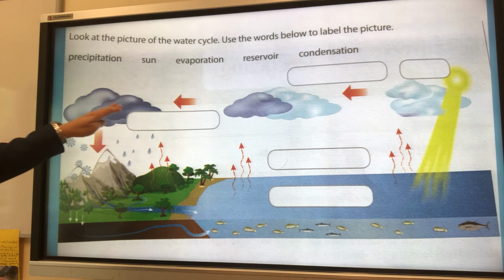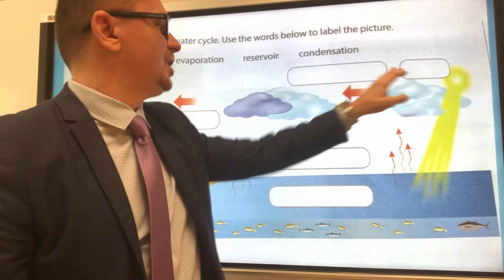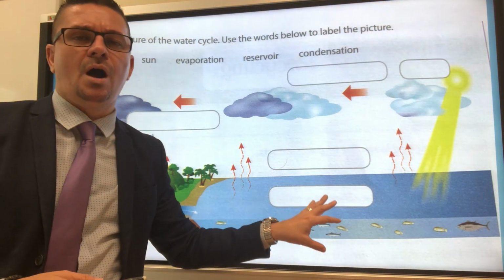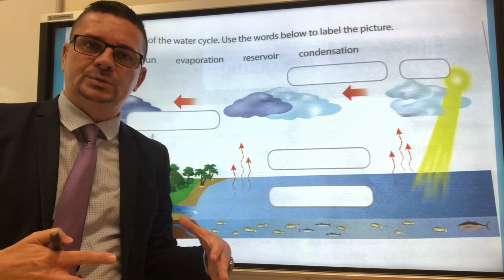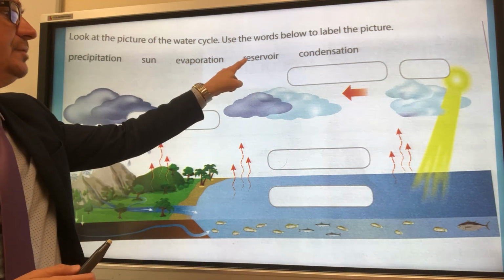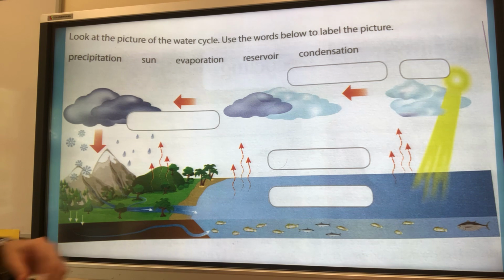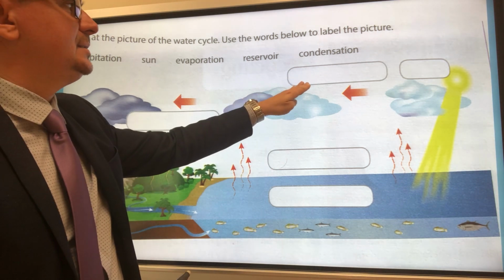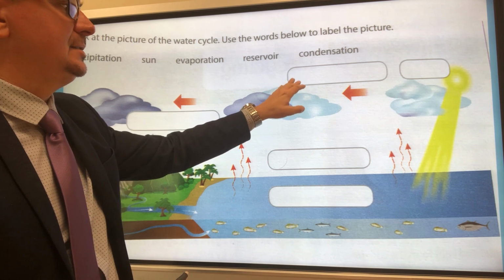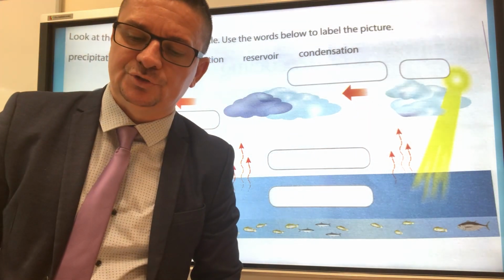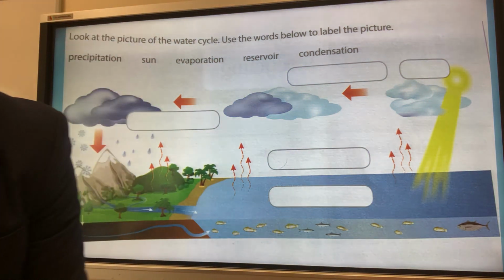So there's precipitation, the sun is shining, the sea is a reservoir, it collects all the waters on earth. It's a nice word, reservoir. And then water evaporates, there's evaporation, and then it condensates as temperature decreases, clouds form, and rain or snow falls again. I hope you could concentrate and you can just write all the words here.